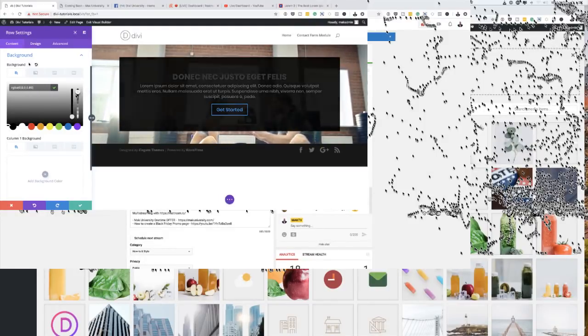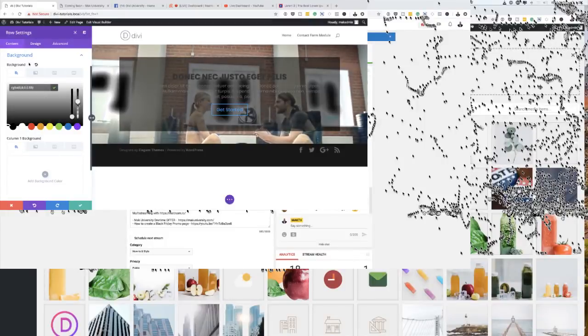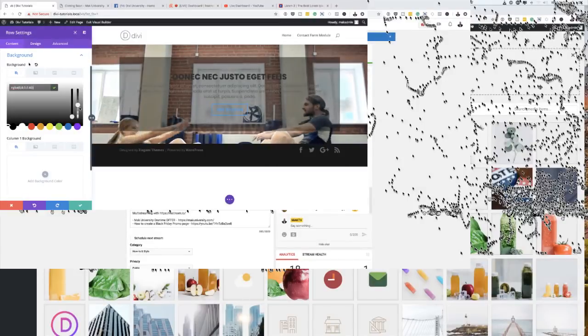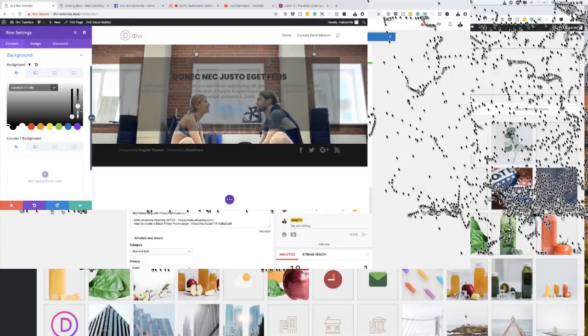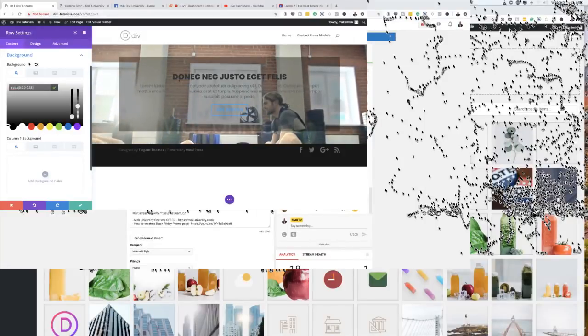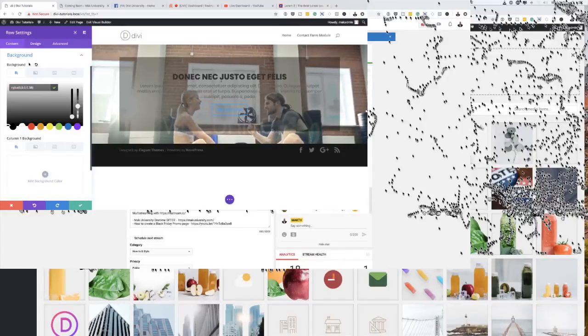So this is where now you want to be creative and play around with your background, with your transparency settings. I don't know if you can see this on the video, but I'm dragging this transparency slider down. Okay. So if you choose to have this transparency on here to make this text really show, what you want to do is to go back now to the text and turn this into white. Okay, so let's do that.